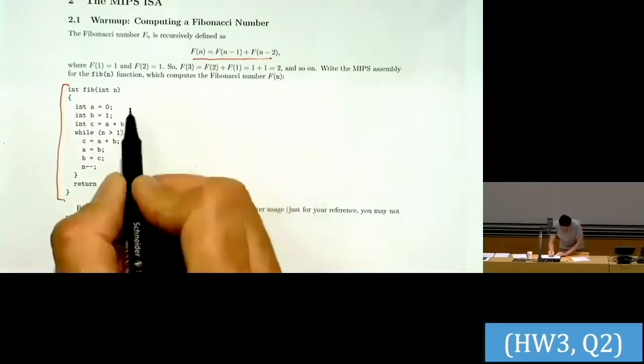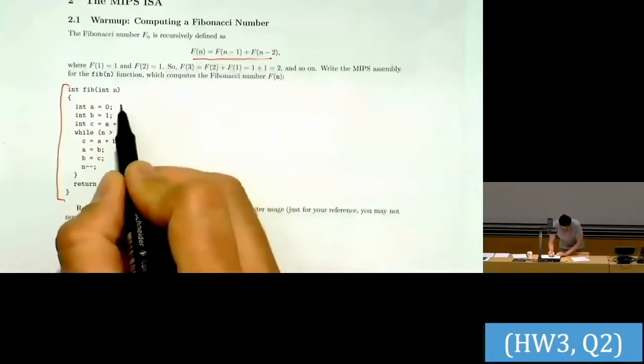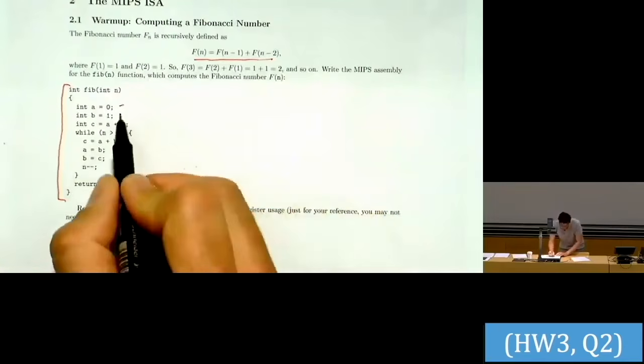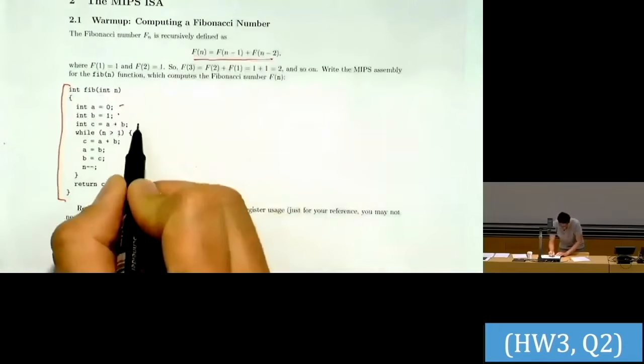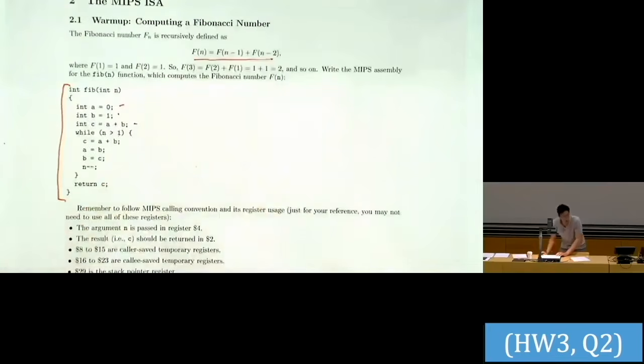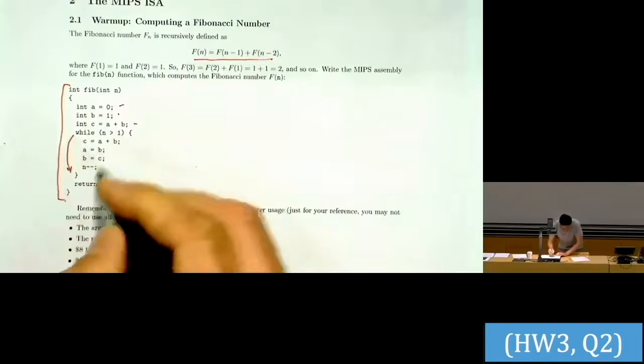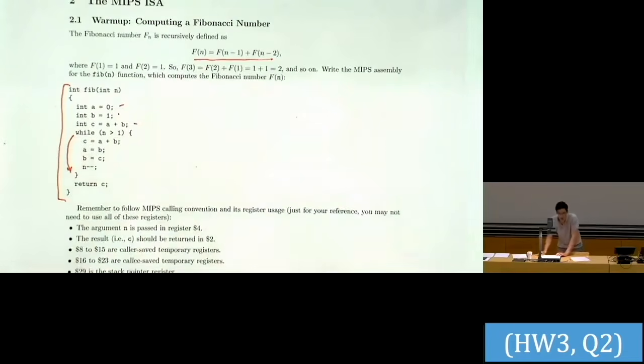So as you can see, we have 3 variables. We have A originally is equal 0, B is equal 1, and this is C, that is equal A plus B. And then we get into this while loop that will be repeated like n minus 1 times.